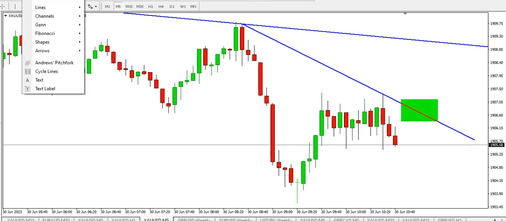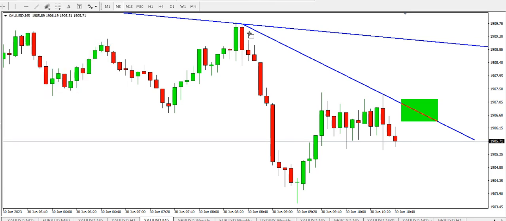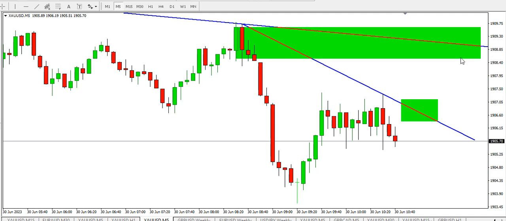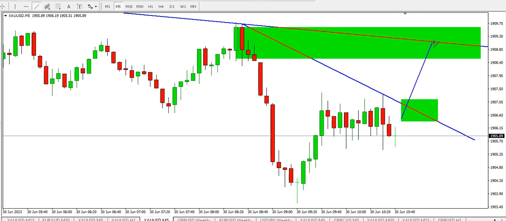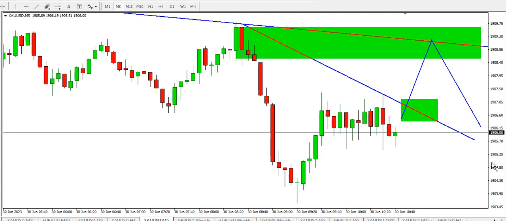But if you are buying gold, you have to be cautious of this particular supply zone. This supply zone around here might serve as resistance to price. Price going up might get to this level and possibly drop, because the supply zone is also in confluence with the descending trend line. Price might possibly drop around this level because we have sellers waiting to push price down at this level.